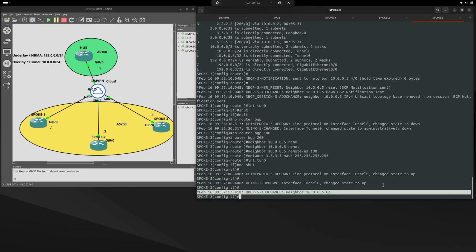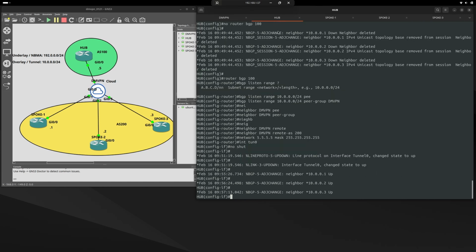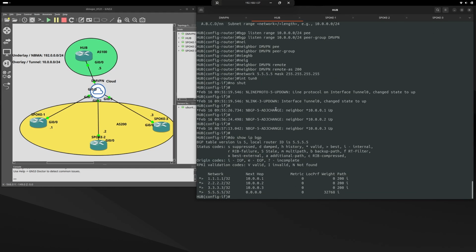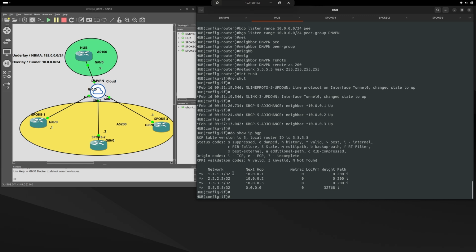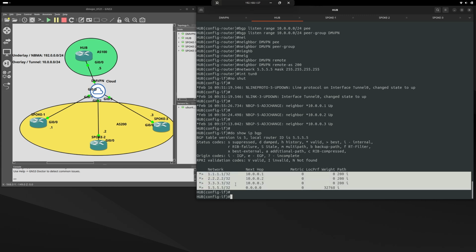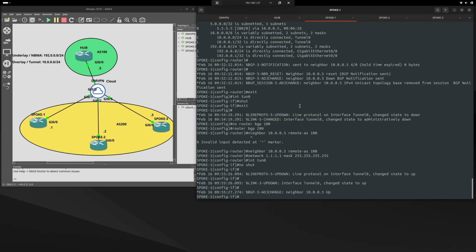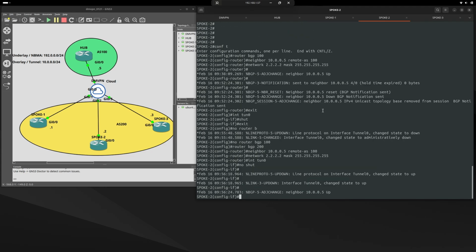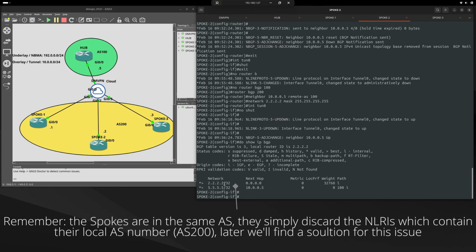And let's check the BGP tables. On the hub, do show ip bgp. The hub has learned the loopbacks of all spokes, but the spokes have not learned the prefixes of each other.